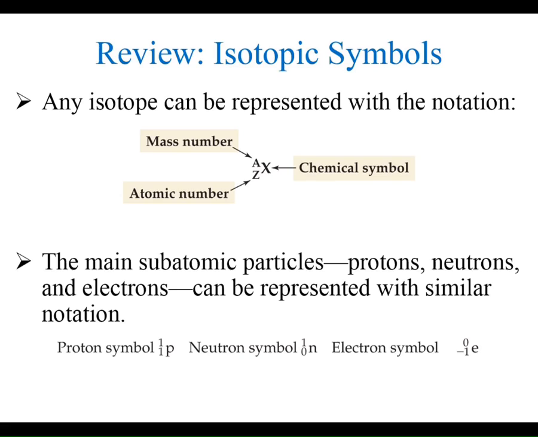But now we're going to add symbols for 3 new particles. Well, not new particles, just new symbols. So a proton, you could write a proton with a symbol that looks like this. One proton and zero neutrons. So that's a new symbol. Neutron, I could write a symbol like this. An electron, I could write a symbol like this. So 0 protons and neutrons. We're going to put -1 for the proton count in this, because it is like a proton in terms of charge, but just a flipped sign. So those are the symbols we're going to use in this nuclear chapter for proton, neutron, and electron.